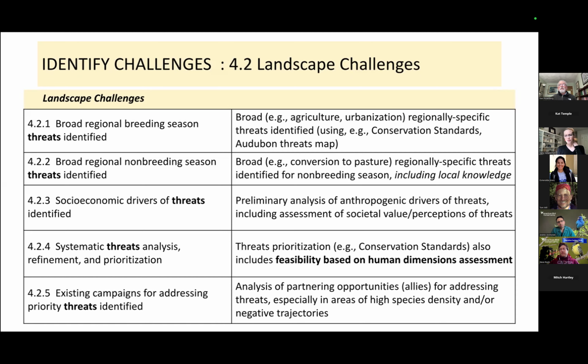Yeah, that's really helpful. Steve, do you have a comment? I guess we have a pretty good example of some of this work, thinking about trying to tap into groups that are focused on the broader landscape and a threat that is specific to the bird of interest, but also much more of a big picture issue than that.